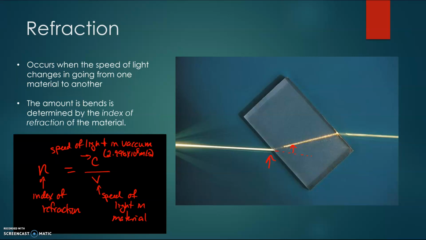Now, different colors, different wavelengths of light travel at different speeds as well. So red light travels at a different speed than blue light as it goes through water or glass and so on. And that's why prisms work the way they do, because the red light has a slightly different speed than the blue light, and the green light has a different speed than it. So each wavelength has a slightly different speed, and they get bent differently and spread out. Okay, and that's how we can take white light, which is the combination of all light, and see rainbows, because different colors have different speeds of light in a material, and they get bent by different amounts.